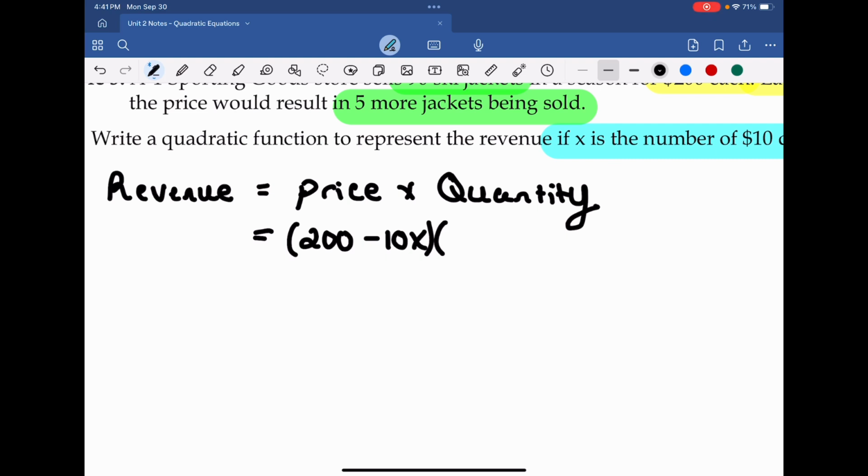We don't really know. The quantity originally starts with 90 jackets being sold, and then there is an addition of 5 more jackets, but we just don't know how many additions of 5 there are. So they could sell 4 more times 5, which is 20 jackets more. They could sell 5 less in that case. We look at this and say it is either going to add x groups of 5 or subtract groups of 5, depending on what this x value ends up becoming.